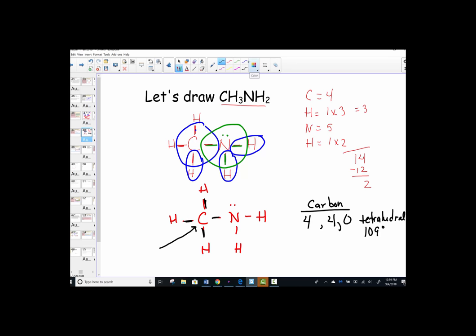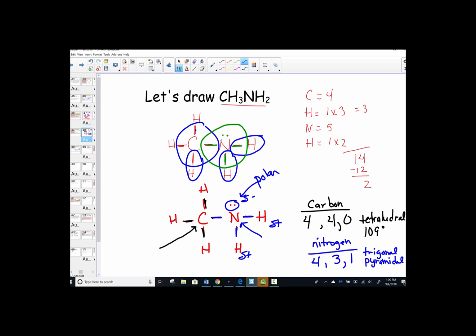Let's look at the nitrogen next. Nitrogen has 4 domains. By domain, it can be a bond or it can be a set of lone pair of electrons. It still has 4 domains, but only 3 of those are bonded and 1 is now unbonded, making a polar region to that molecule. See, that exposed region makes this a little bit negative compared to the positive hydrogens. That's a polar region of that molecule. On your VSEPR chart, the molecular geometry of 4-3-1 is called trigonal pyramidal.